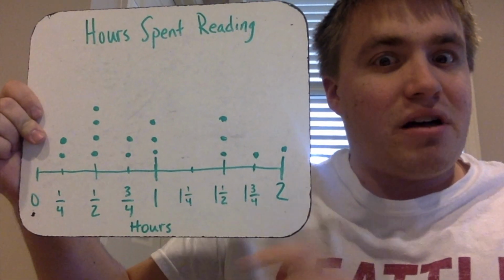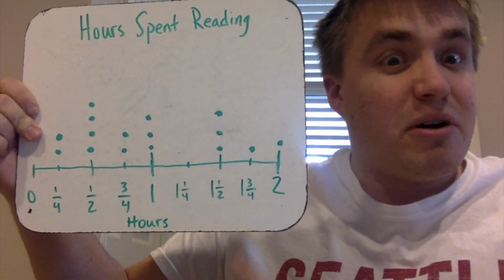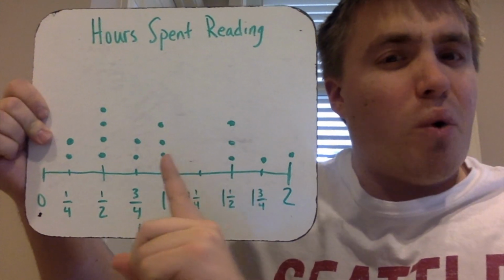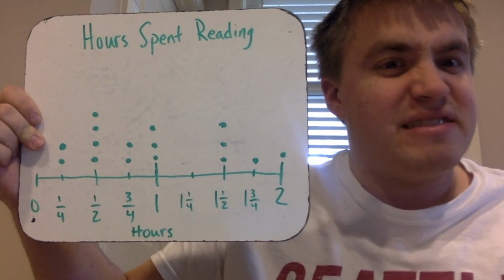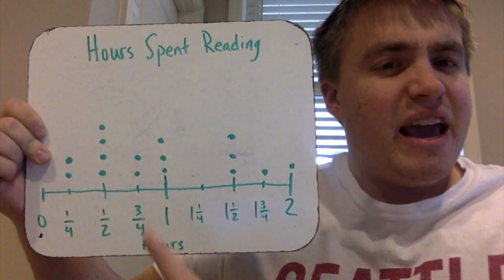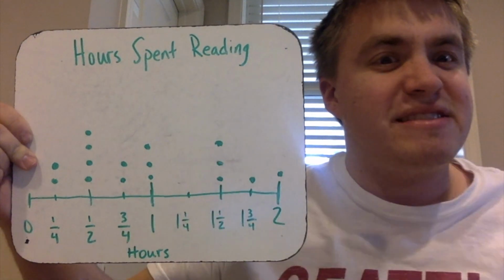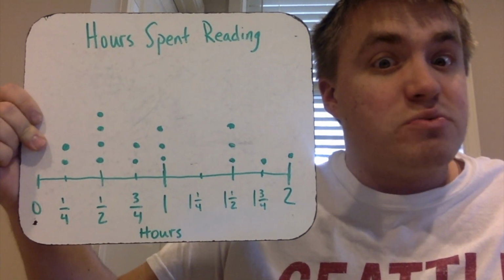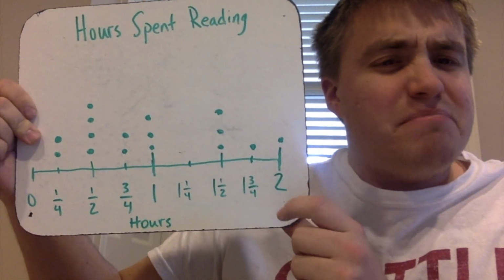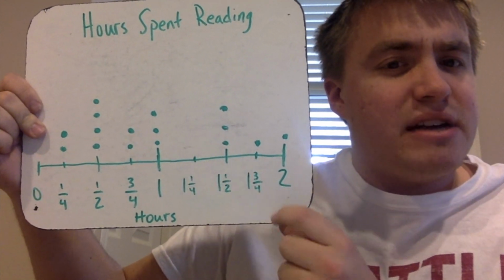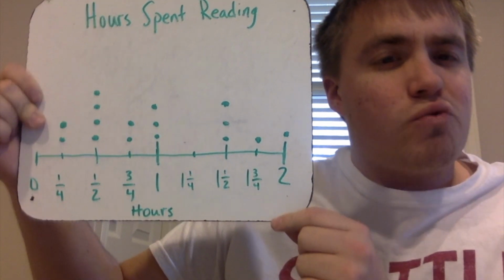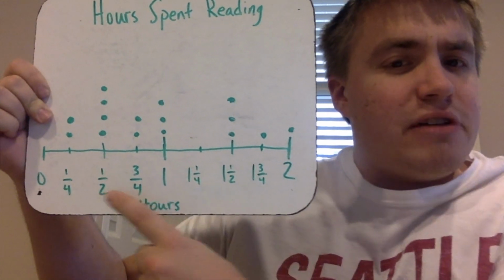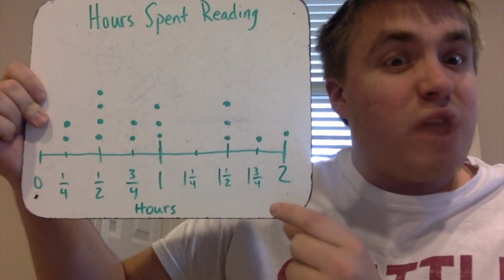Let's take a look at my first line plot that we're going to look at today. As you can see, my line plot has a number line similar to what we talked about in a previous lesson. It's got different points above my number line, and that represents data. It also has a title, Hours Spent Reading. So this line plot tells me about how many hours were spent reading. What I didn't put on here was what each one of these little dots represents. Each dot represents a different reader, and down here is the number of hours that was read by each reader.